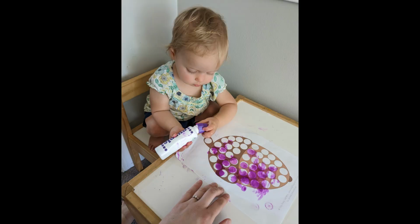Sixth category of fine motor activities, and this encapsulates all the skills I've already listed with pinching and twisting and pouring and smushing and probably more that I have not mentioned. It is art. Toddler art can be a mess, but if you know the right tools, it can actually be pretty fun. One of my favorite art supplies for toddlers is dot markers. This enables them to feel like they can actually accomplish something, draw a picture, and it doesn't take that much work or skill on their part.